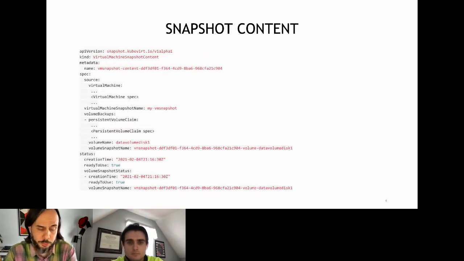So when you submit a virtual machine snapshot, a virtual machine snapshot content will get created, and then the controller will create the volume snapshots and basically glue everything together in this snapshot content so that this is like the map of everything that is involved in a virtual machine snapshot.